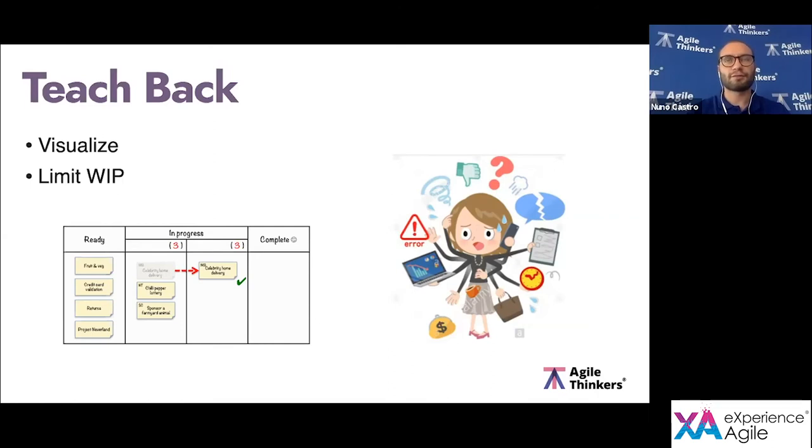I can give you an example of why visualization is important. It would be the same as when we travel and I'm trying to explain some sightseeing place that I saw to a friend. It's completely different if I'm just telling it and describing the place or if I show him a photo. With a photo, things turn to reality and he can make a much clearer image in his head of what I'm talking about. Here it's the same thing with the post-it, or with an electronic card on a Jira board, for example. It turns things more physical, let's say, and helps us understand what's going on at all times with our board.